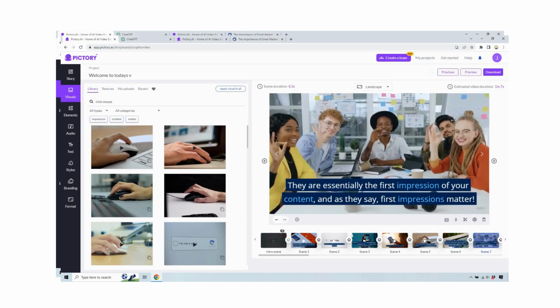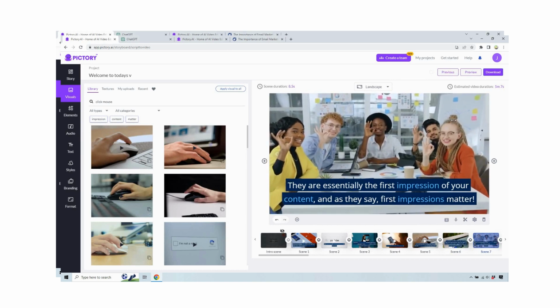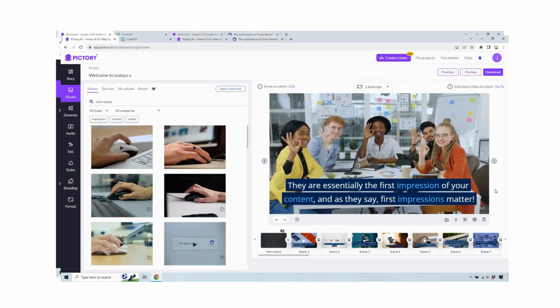Scene 7, the first impression. So like everyone is watching, they like it. That's a good one. Impressions matter. They're giving you a good impression. I like that. So also a little words of wisdom. Anytime you want to scroll through, I talked about this in previous videos. It was a little annoying, but once you figure it out, it's good.